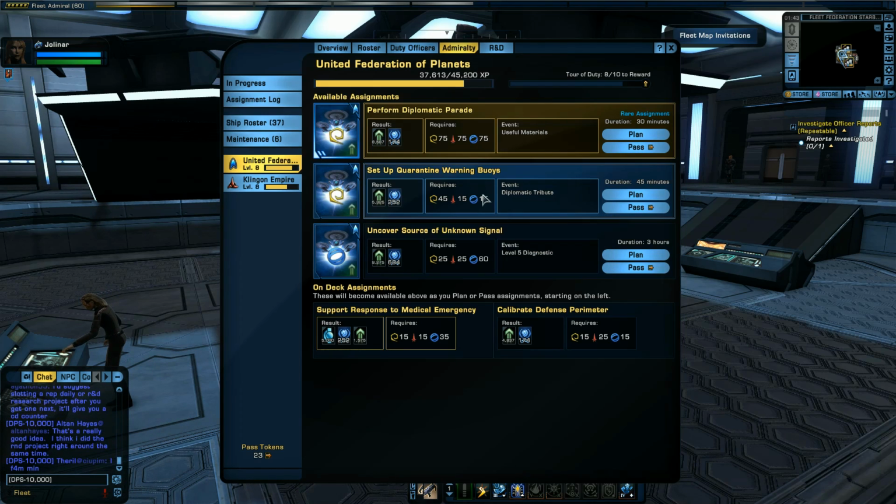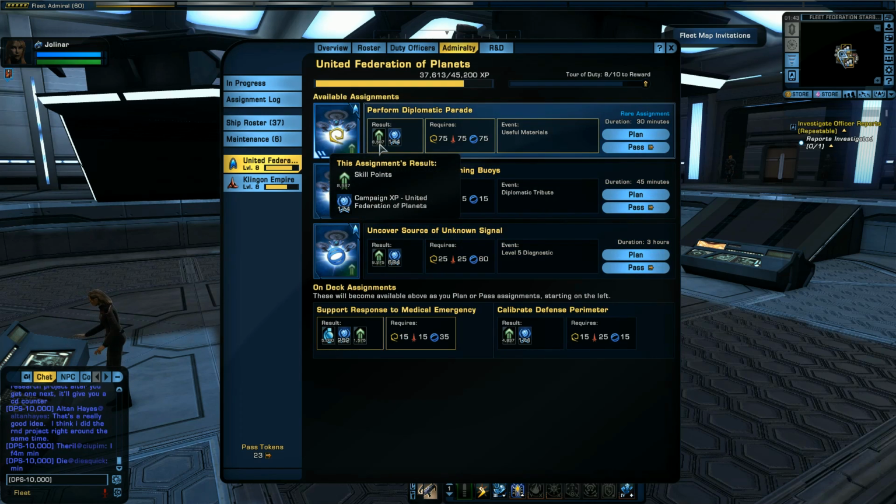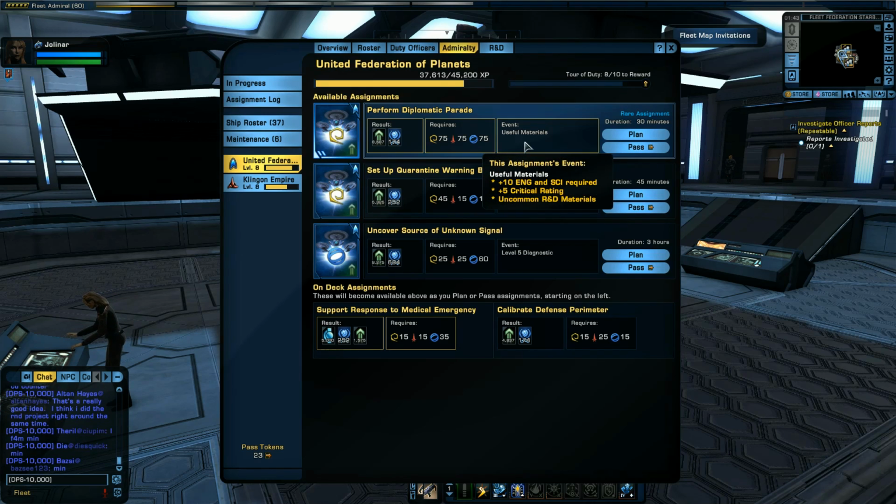We've got an event here which is a level 5 diagnostic, which means that it will lower the amount of engineering required to complete the mission by 10. Again, very good. And we have this one up here, which is 75 of each, but it has an event called Useful Materials, which means it's going to increase the amount of engineering and science required. But you also get an uncommon R&D materials pack.